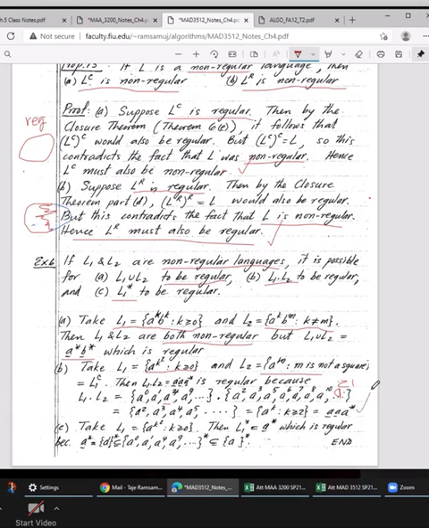So then the L1 dot L2 is equal to A star. And that is regular because I give you a regular expression for it. Then the last guy is this thing star. If L1 is this, then L1 star is equal to A star. So you're thinking, how do you know that? Well, basically, every number, right, you only need 1. Every number can be written as a sum of 1s, right?